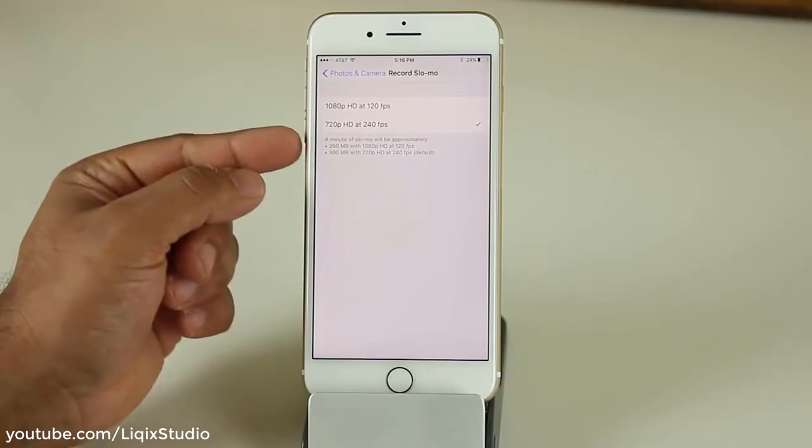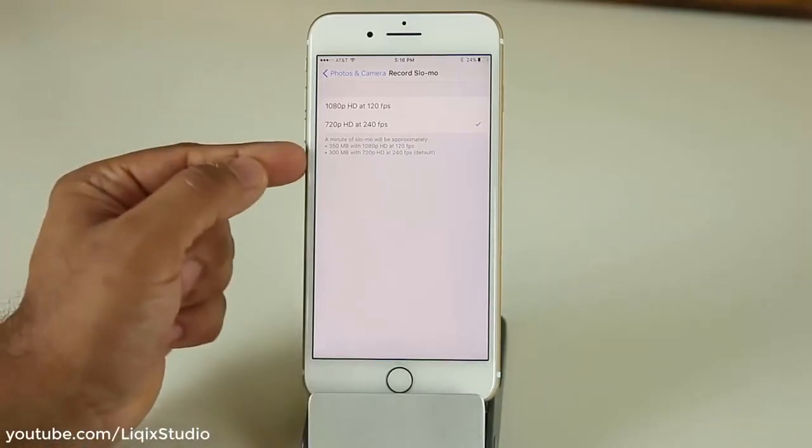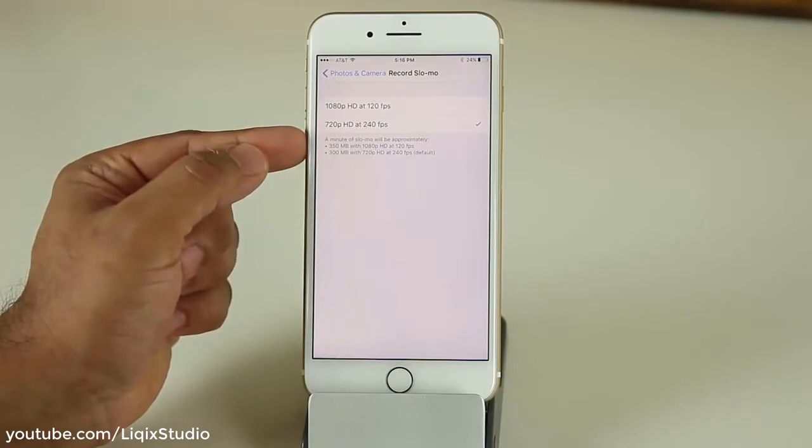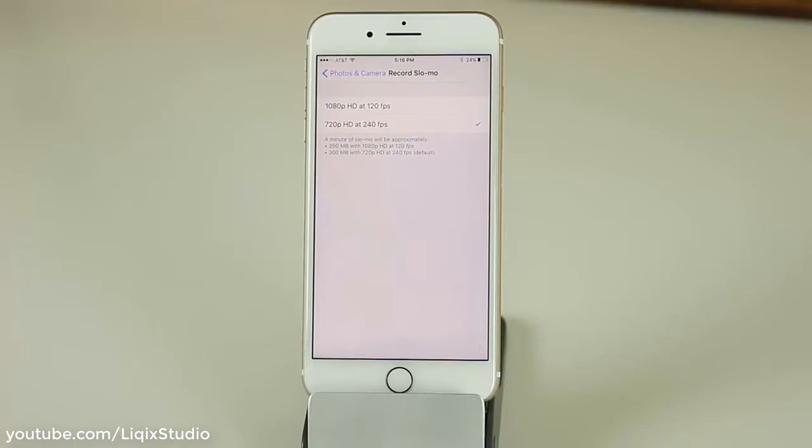So 1 minute of video in slow motion, if recorded at 720p at 240 frames per second, it's going to waste 300 megabytes of space, but if you do 1080p at 120 frames per second, it's 350 megabytes. So that's 50 megabytes more for 1 minute of slow motion video.